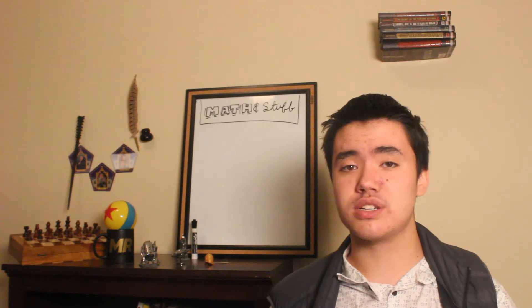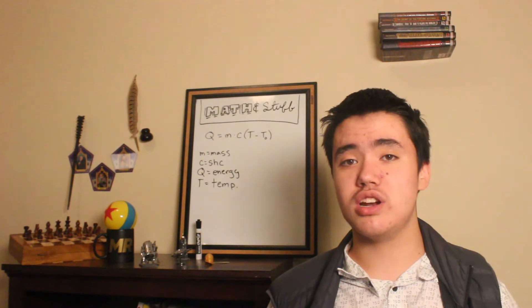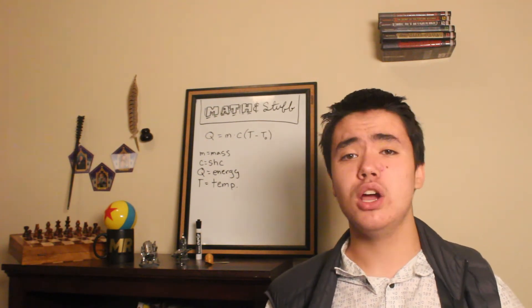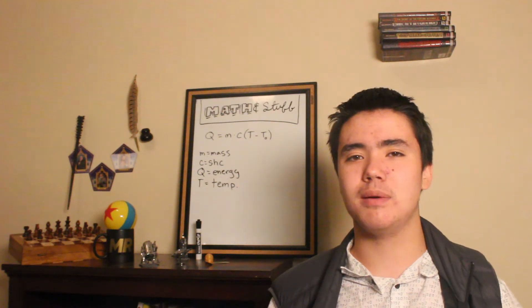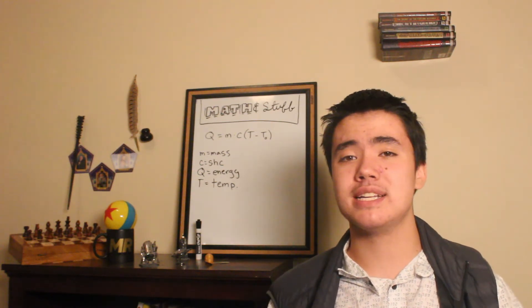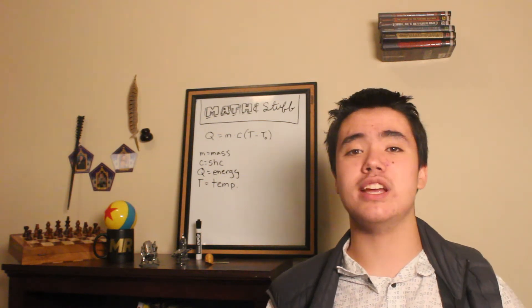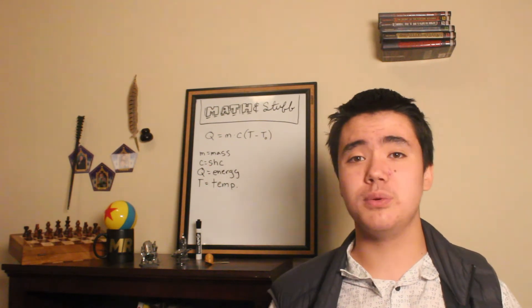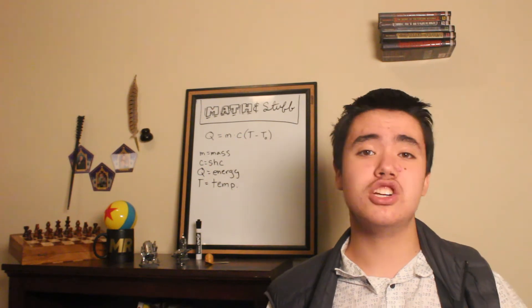So then how much energy do we have to put into it? Well, there's a handy equation designed just for that. The amount of energy you need to put into any object to raise that object a certain number of degrees is Q equals MC times the change in T, where Q is the amount of energy, M is the mass, C is a constant for the object itself called the specific heat capacity. We already know that for a turkey. And the change in T is the change in temperature. So now we just need to plug in values for the variables, find the energy we need to put in, and see how long it would take to put that much energy into the turkey just by yelling, right?